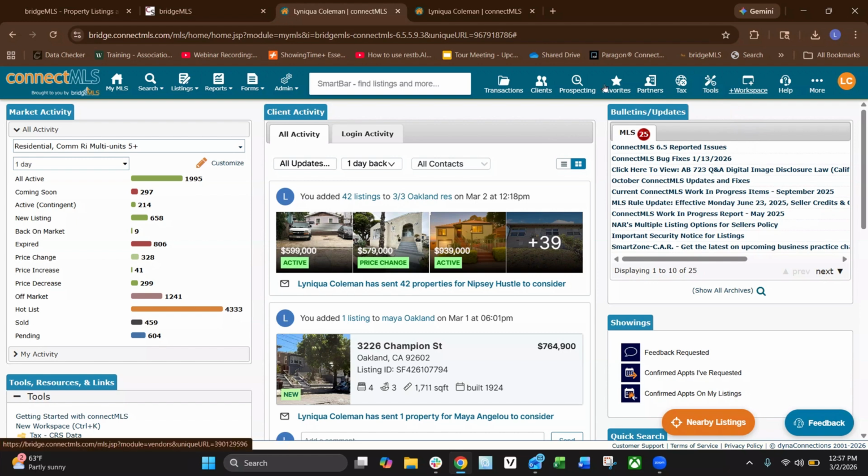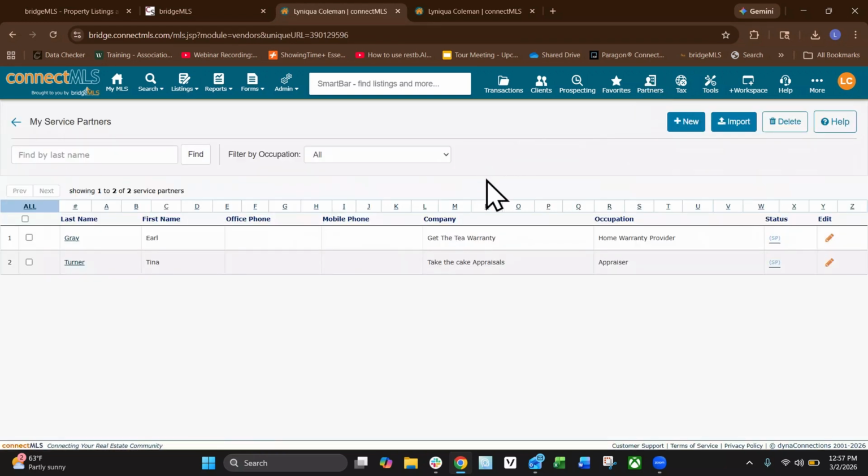You also have in your toolbar access to your tools and resources. You can search any tax information. We have your service partners. Service partners is maybe you've worked with a specific home warranty provider or an appraiser that you liked how they work, and you would like to vouch for their business.